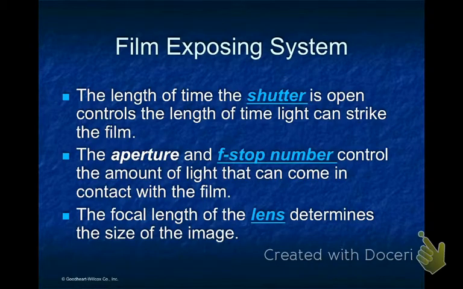Now, here are the main parts that you need to understand for the camera. I'm going to show examples in class about this, so you might be able to get both of these hands-on in class and understand the definitions of these as well. The shutter is what opens the lens so light can come through. It's almost like if you're at home, you have the shutters on your house. You open them up, light comes through. Okay, we measure that in amount of time.